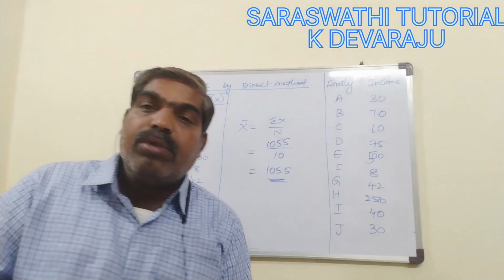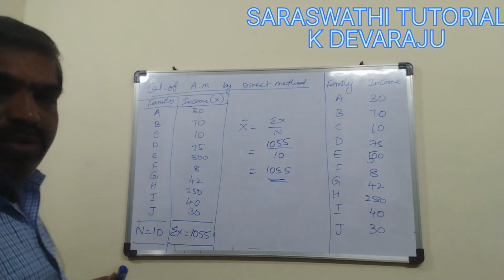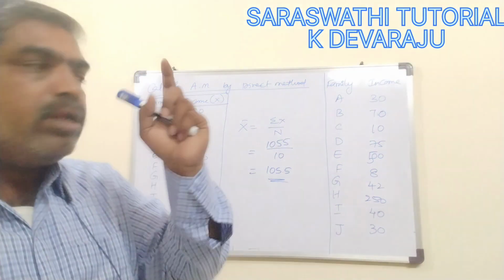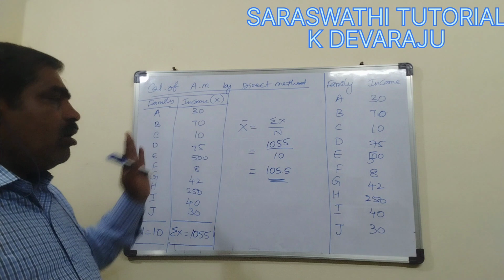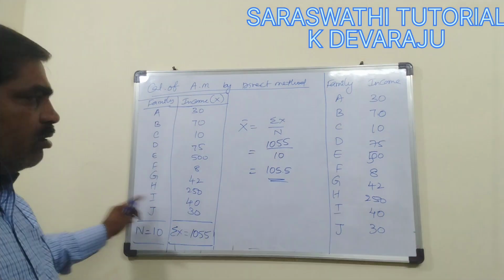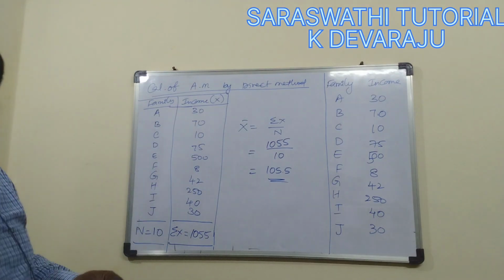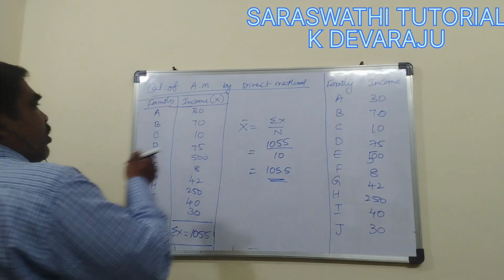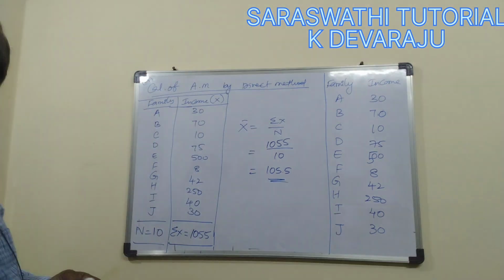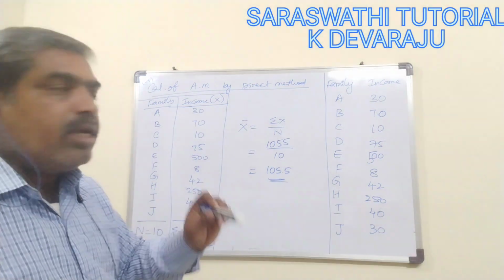The same problem we can apply in the shortcut method, right? In examination, you have to present in two ways: the direct method as well as the shortcut method. Okay, dear students, take it as it is and complete this one later. This is point A. Whatever method we applied is the A method. Now we are continuing with the B method also: how we calculate by the shortcut method.